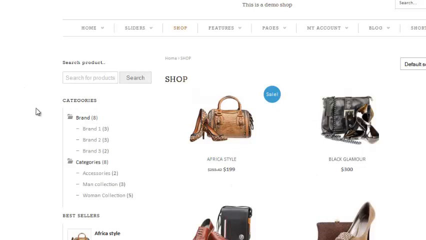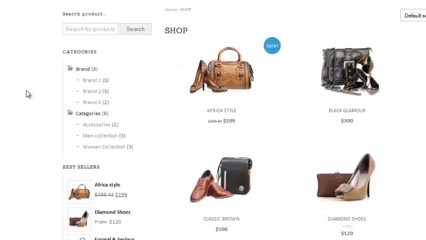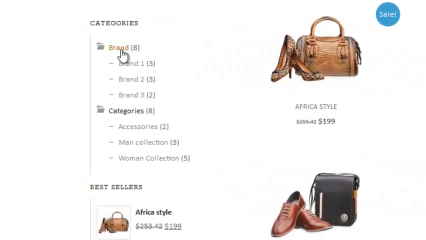But what I did want to show you was these categories right here. Now the styling, and where it's placed, is dependent on the theme. However, what's important to note is that you can put products in various categories and subcategories. Here there's a category called brand, and then there are sub-brands under that, and here we have accessories and main collection.